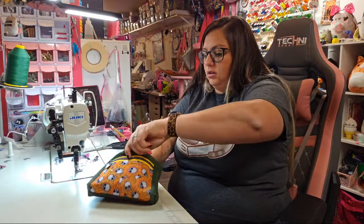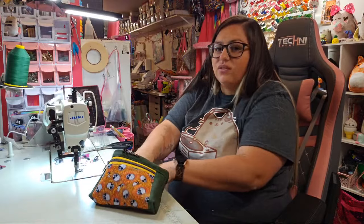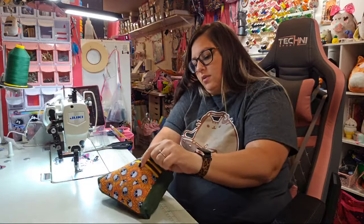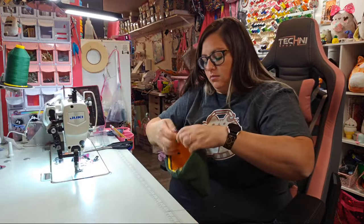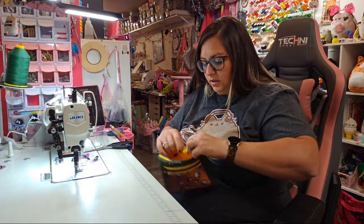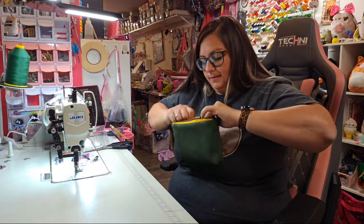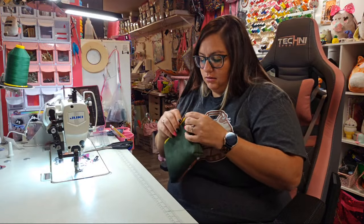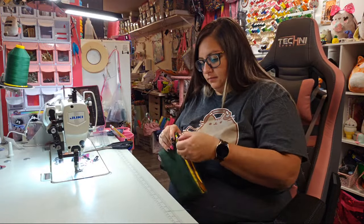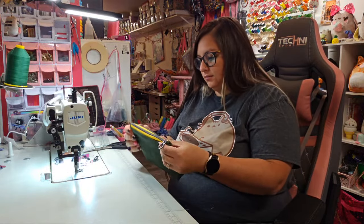Donna, I'm making the Devon pouch. I'm just making some to fill inventory for some upcoming shows I have, and also to use some of the new vinyls coming out from Mormino so that I can share them to everyone. Okay, it's cute.